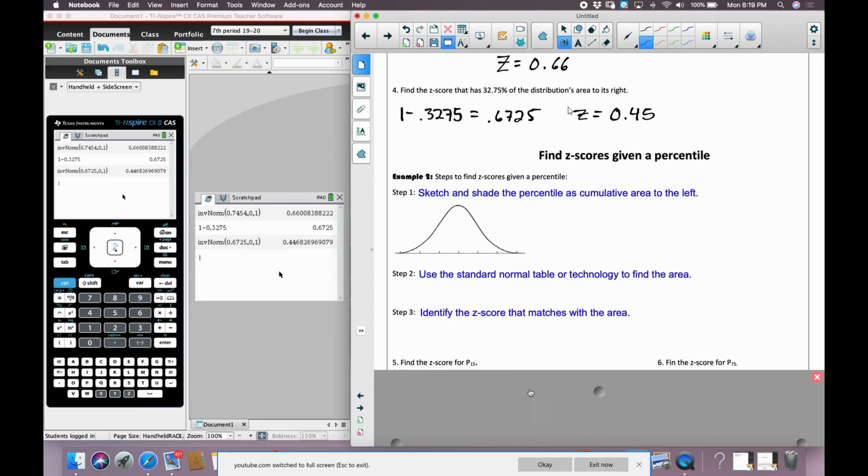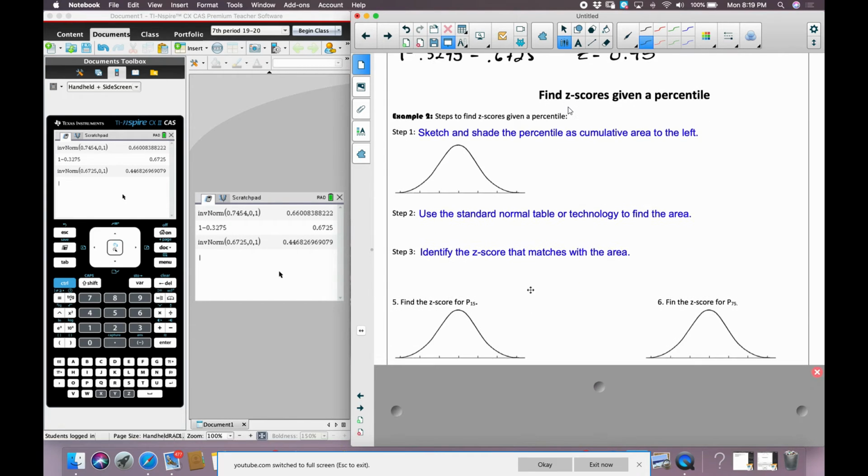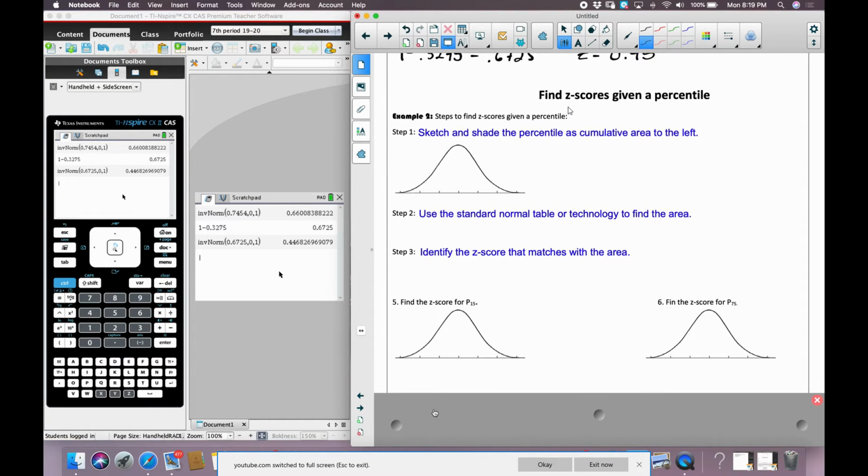So find the z-score, and this is how they use notation for percentile, for the 15th percentile. So that's where you only have 15% of the distribution shaded to the left. So I'm just going to estimate that here. I'm going to draw that right about here, and then shade the area to the left. And this little shaded yellow area should be 15% of the distribution. That's a rank of 15th percentile. And I want to find a z-score that bounds the lower 15th percentile. So that's what I'm looking for.